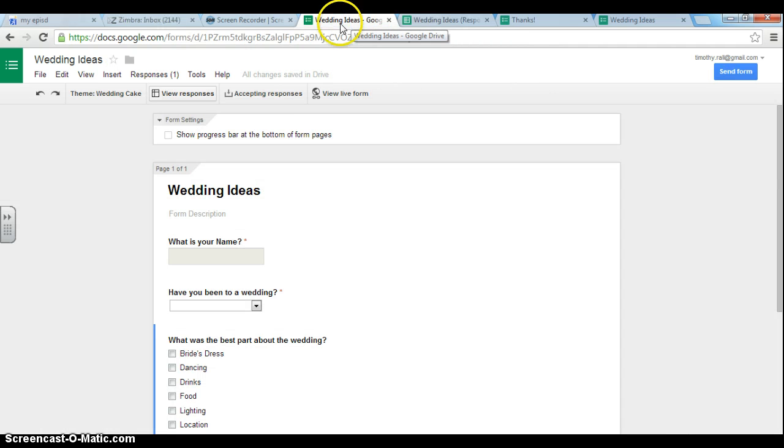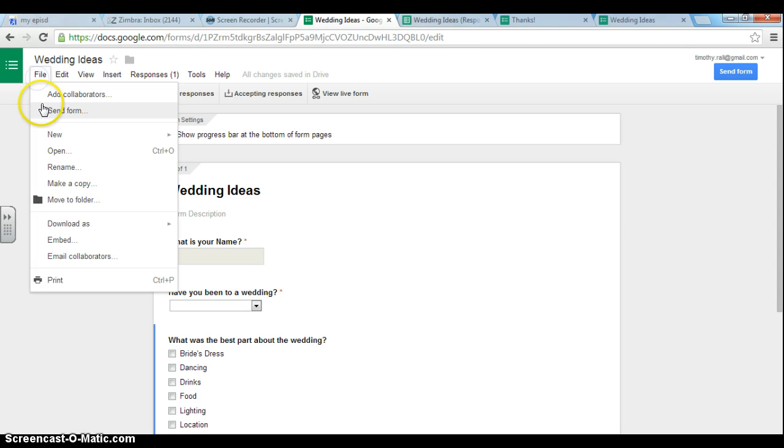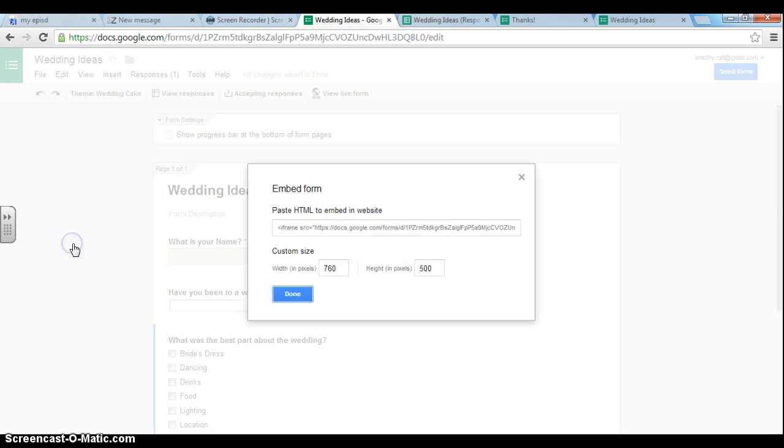So next, we're going to look at how we get this into the hands of our students. There's basically 2 ways you can do this. The first way is you can embed it into your Weebly. So let's say you have your Weebly set up, and you tell all your students, I want you to go onto my website, take the form that's on there, and fill it out. All you have to do is highlight this, control copy, and then you can embed that into your Weebly.